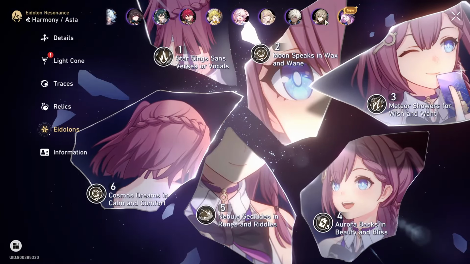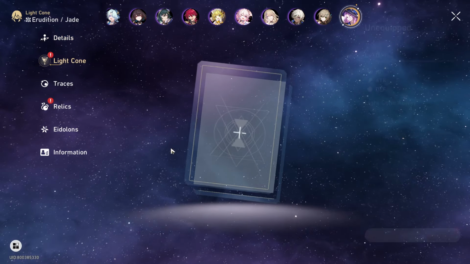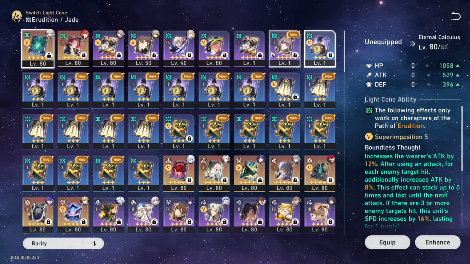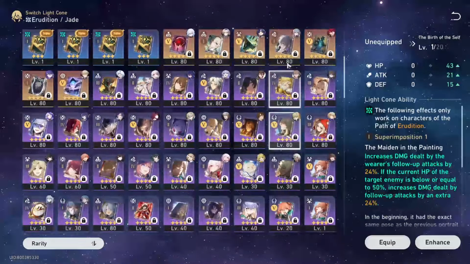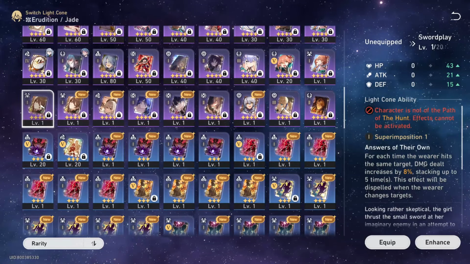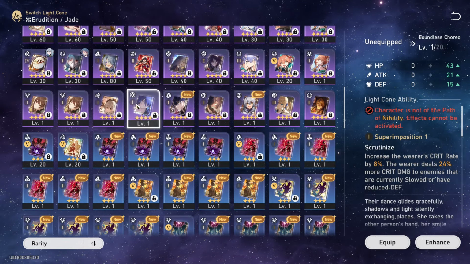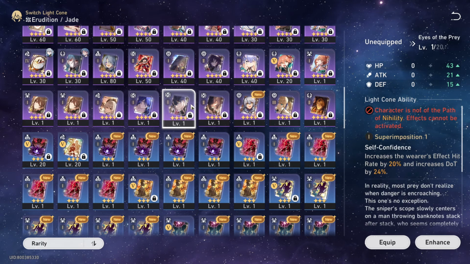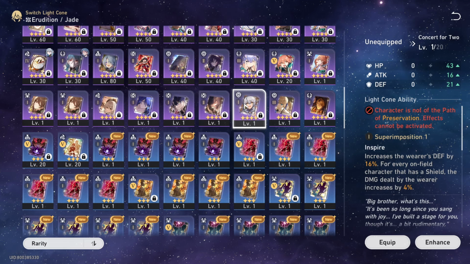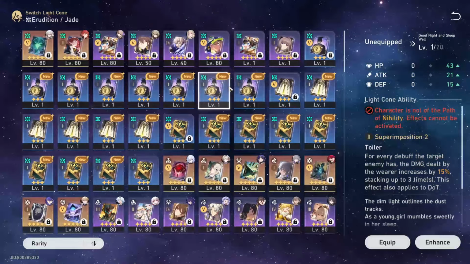And then we also did get, yeah, we obviously got Jade herself, and I believe we got a couple of light cones as well. Let me just take a look. So we got The Birth of the Self, I never had this before, this is a new one for me. We also did get a few Swordplay. We got Memories of the Past, which is nice. We have Boundless Hero, this is the first one, which is very cool as well. And also I don't have this one, Concert for Two, which is new for me, and yeah, the rest is pretty much the old light cones. But yeah, not too bad, I would say.